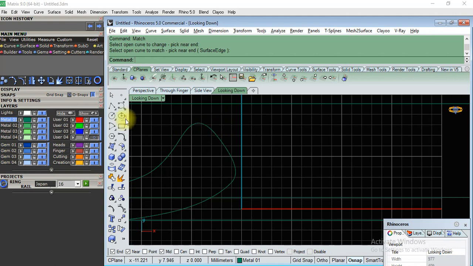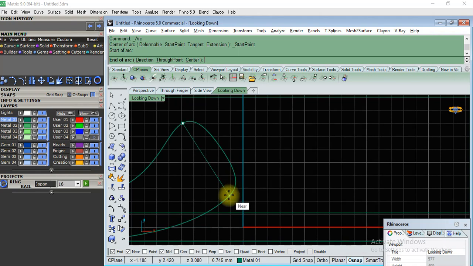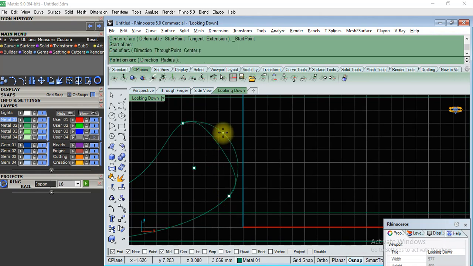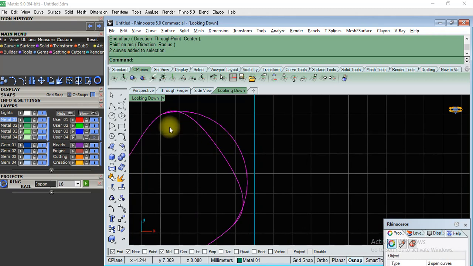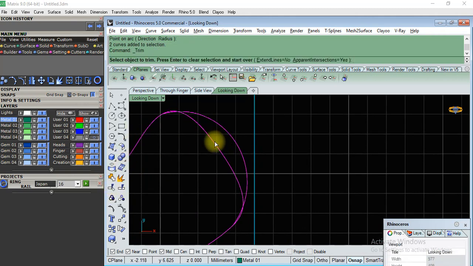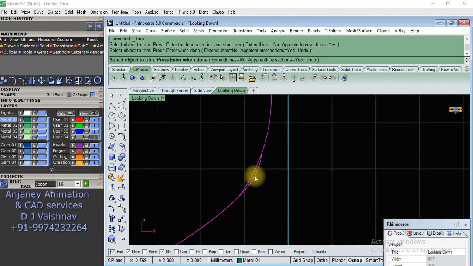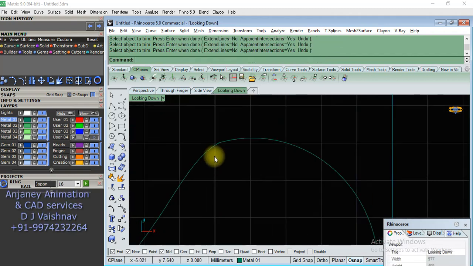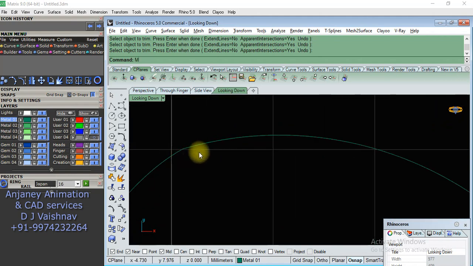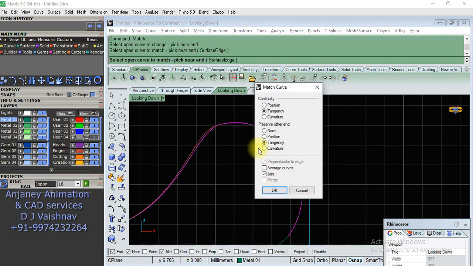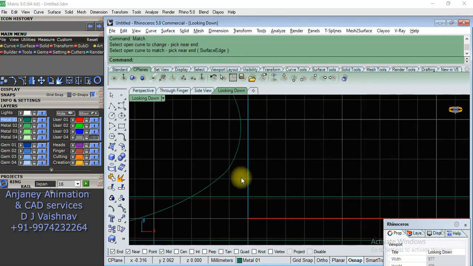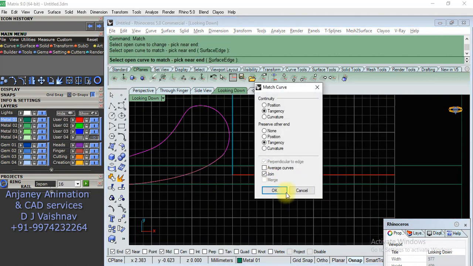Right now this is not up to my requirement, so I'm just going to create one arc. Now this looks a little bit better. Now use the trim option and trim unwanted curve portions. This is a little bit bumped, so you can also apply the match command. First click, second click, and see, this is now slightly turned, so this is fine. Now I want to change this according to this. Now this is very wonderful.